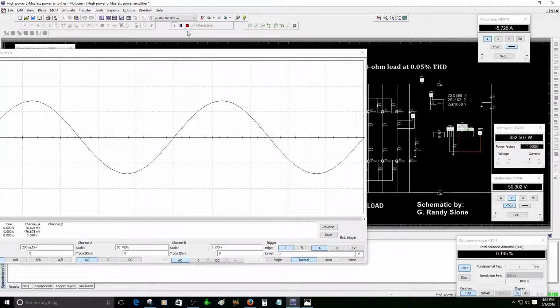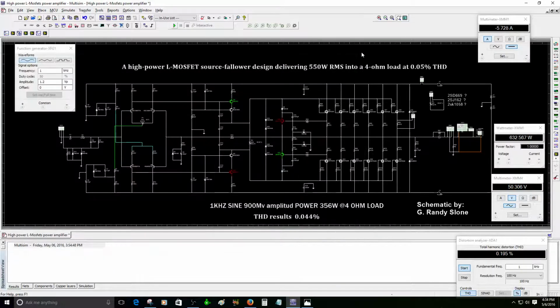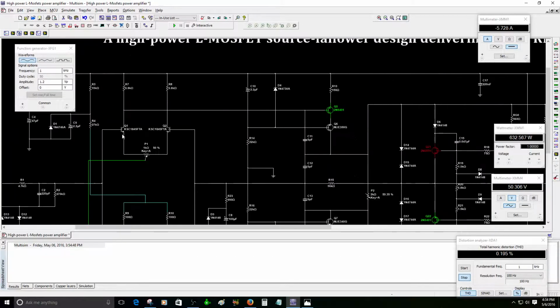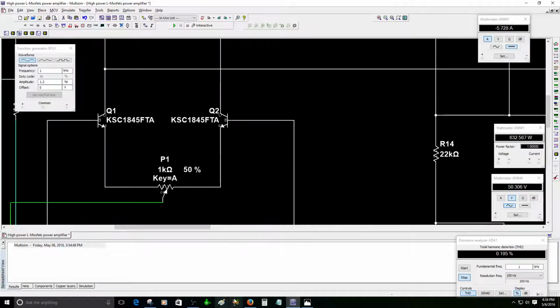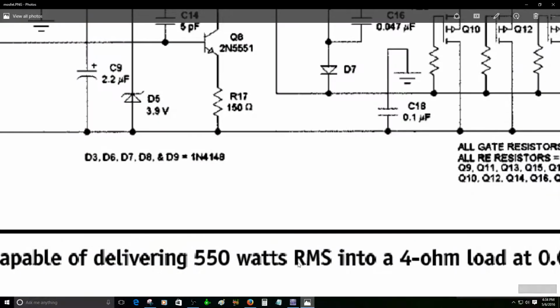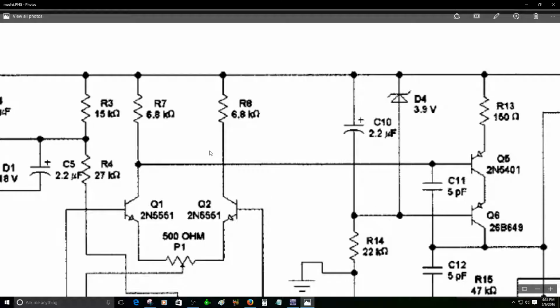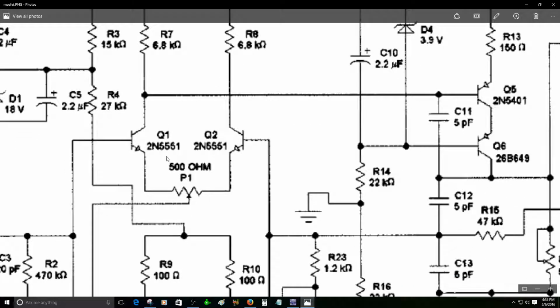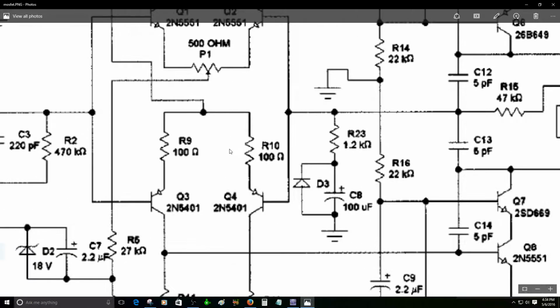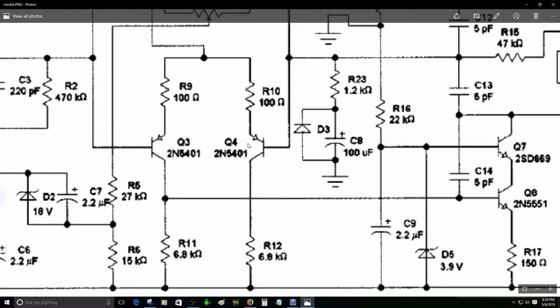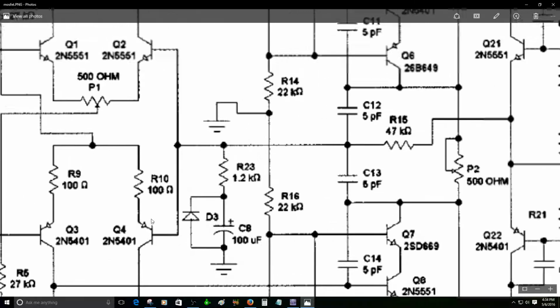I mean, I found this circuit really interesting. I purchased the book a long time ago when I was interested in electronics. That was a long time ago. So I found it somewhere in PDF, and I found this circuit really interesting. Here I do not have the correct transistor. I'm supposed to have this transistor in particular, 2N5551, and the other one is 2N5401. Those are really common to find.